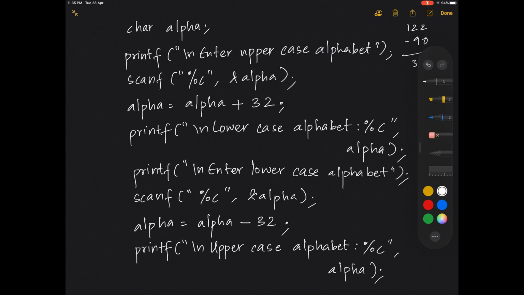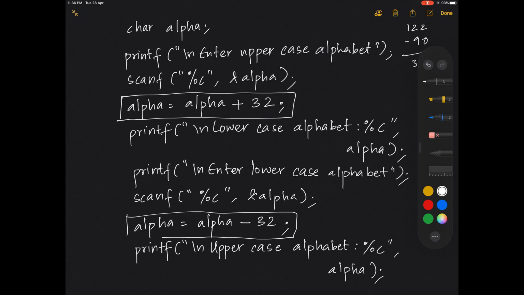Now this is just the basic way of writing. When you move on to conditions, you can do a check to see if the ASCII value lies in the uppercase range or in the lowercase range, and do the needful. The basic point is just to learn the use of this operation and this operation, and how to work with ASCII values. So right now, don't need to worry about conditions. When you move into conditions, we can do a program which performs the same operation using conditions. So this is just the basic algorithm.